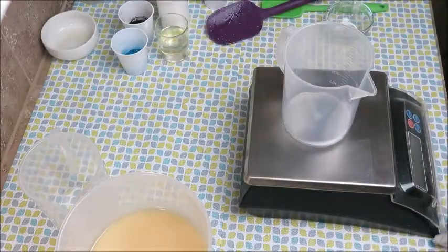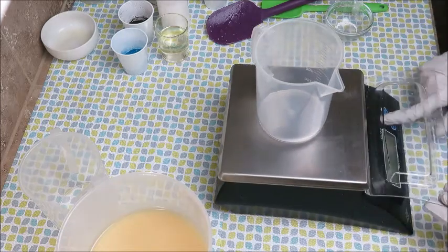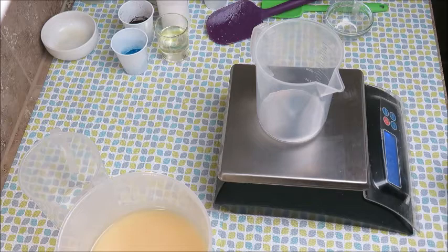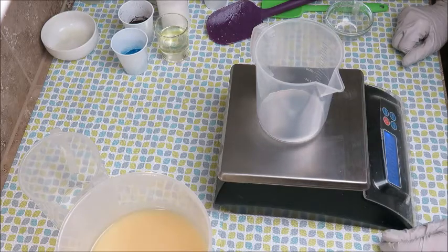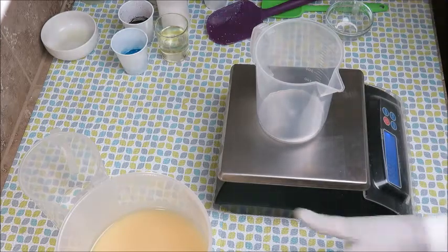I am going to go ahead and weigh out my two smaller portions, and I will only be adding the fragrance to the base, so the white and the blue will not have fragrance.